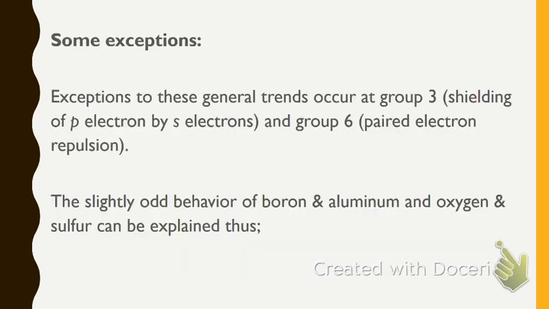Here are some of your exceptions. We saw those in the graphic of the group 3 and also group 6. The group 3 exceptions are because of the slight shielding of the two S's. So group 3 is going to be S2 P1, right? All of group 3s, that's their outer electron configuration. And so this one P electron right here is slightly shielded by those two S ones, okay?